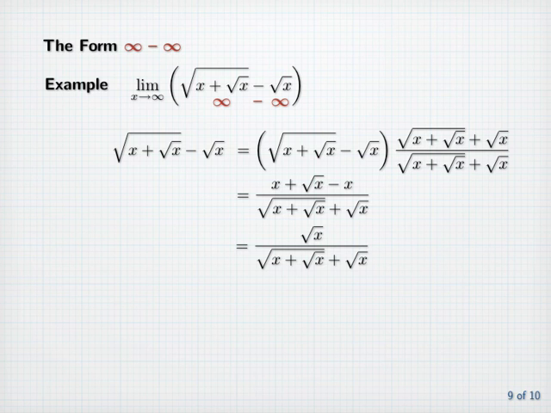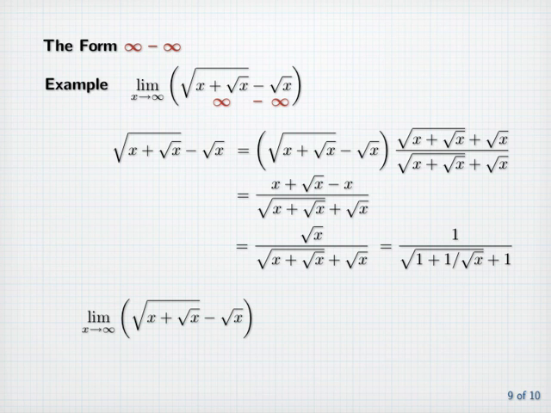Next, we'll divide the numerator and denominator by the square root of x. The numerator will then be 1, the second term in the denominator will then be 1, and when we multiply the first term in the denominator by 1 over the square root of x, the 1 over the square root of x goes underneath the radical as a 1 over x. And so we have 1 over the square root of 1 plus 1 over the square root of x plus 1. And so now clearly the limit as x goes to infinity of this function is equal to 1 over the square root of 1 plus 1, or 1/2.